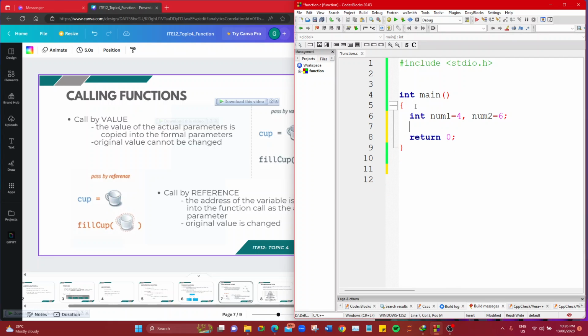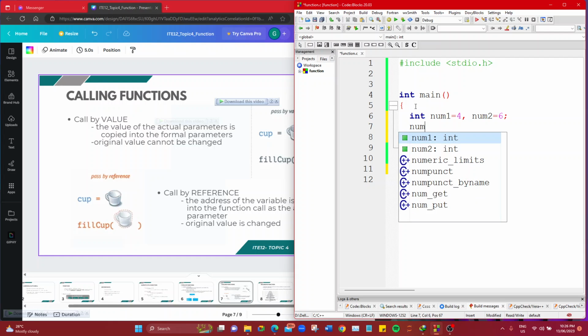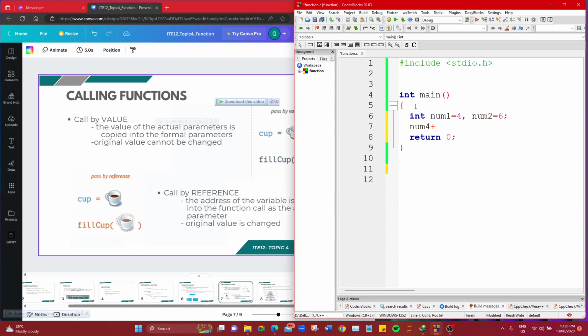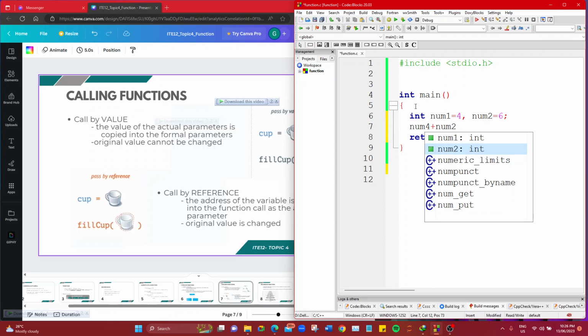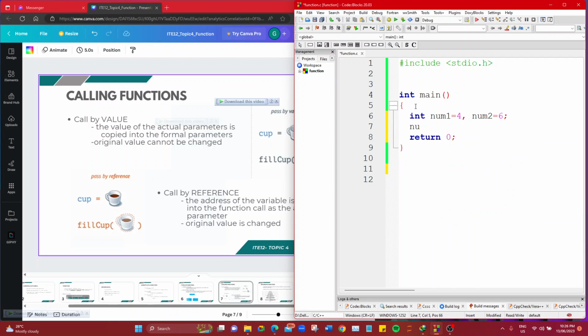And then, previously, to add numbers, we do this: num1 plus num2, and then store it into another variable, right? And then I print the result.